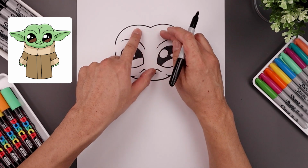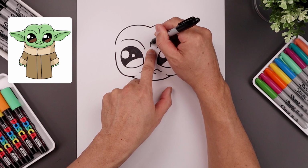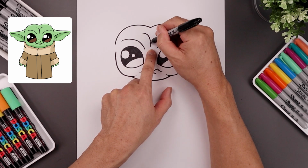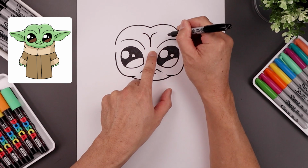Now I want to add that fold in the center of the head. Starting right in the middle, go straight up, and bend that out towards the left, go back to the center, go up, and then out towards the right.